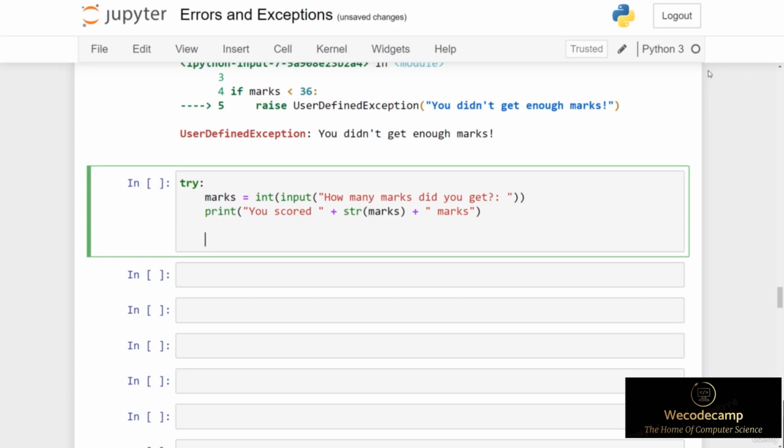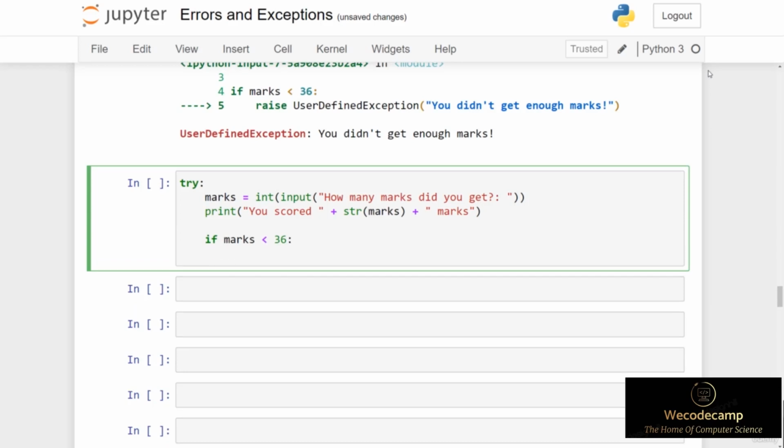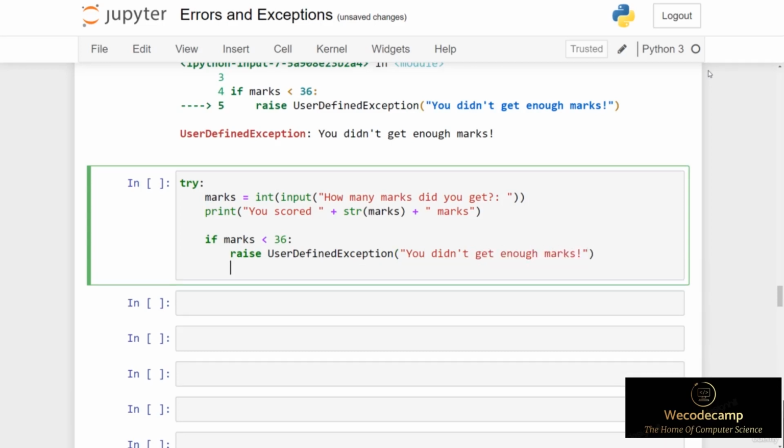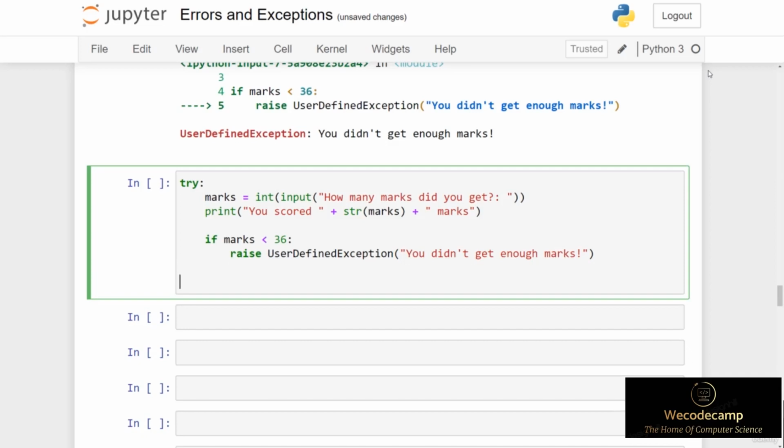Also within this try block, we will then check to see if marks is less than 36. If it is, then we want to raise the user-defined exception, so we'll call upon this class that we created, and we'll pass into the brackets, "You didn't get enough marks!" Now, if we do run into this user-defined exception, let's state how we would like to handle this.